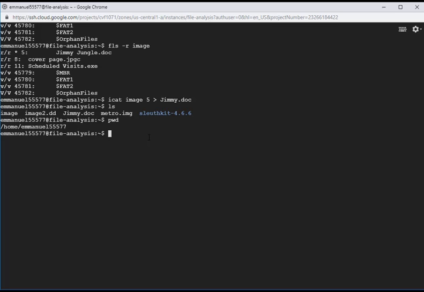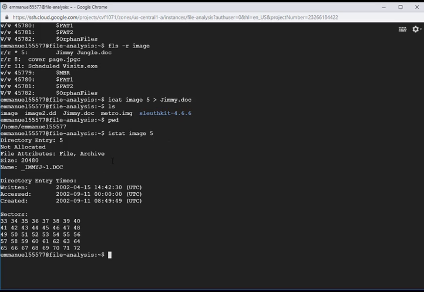Now, one thing that I need to show you also on this file that we just recovered: I don't have to really extract out this file. If I don't want to, I can use something like istat to gather more information. istat is giving me statistics about this particular inode number 5. And if I do that, you can see istat tells me this file is not allocated, which means this file is deleted. It tells me the size of this file, and it tells me the starting block location of this file and the ending block.